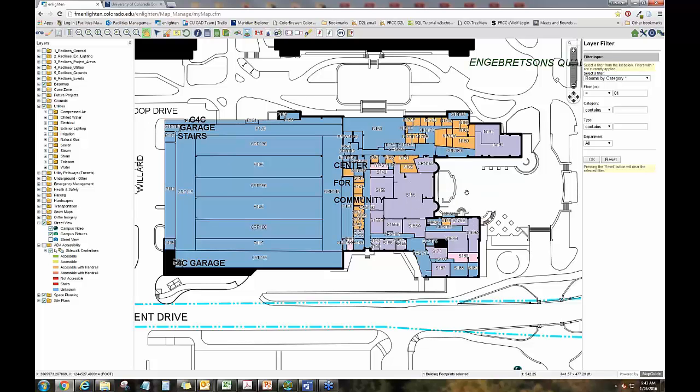Now, all of this data is actually populated through Famous CAD, which is another software that runs on top of AutoCAD, and it provides an interface between AutoCAD and our Famous database. So all of our space data is actually going through AutoCAD, Famous CAD, Famous, and then we're batching that information out of the Famous server and back into our GIS database and creating some geometry here.